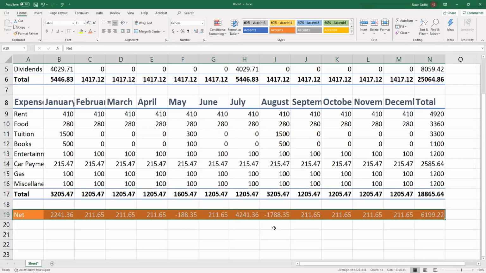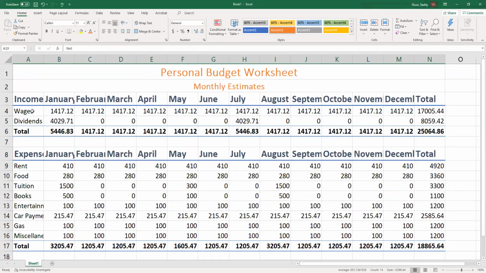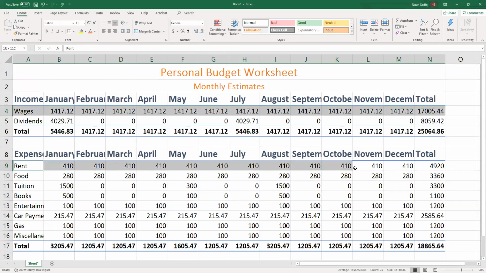Now we want to give an alternate color to these cells here. So I need you to select A4, move your cursor to A4, then highlight A4 all the way to N4. Now hold the control key and select A9 all the way to N9.